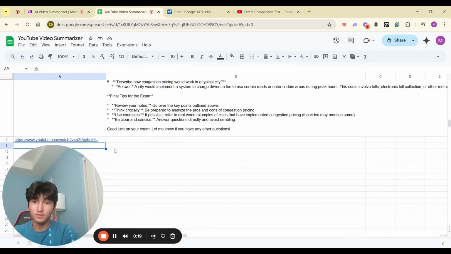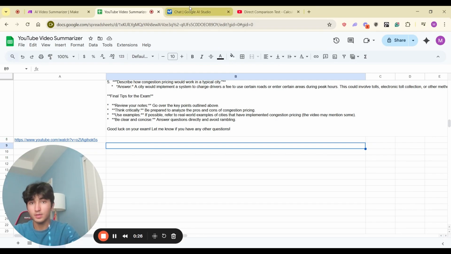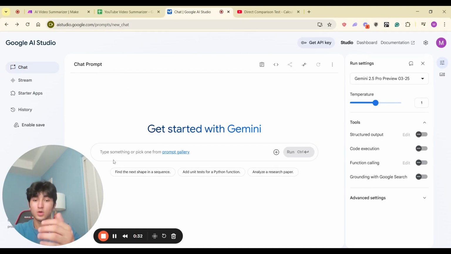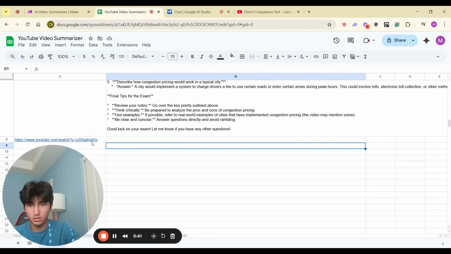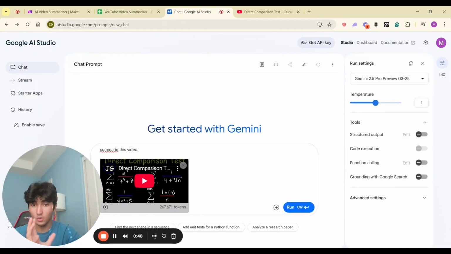Now, an extra feature that could be implemented here that you need to understand is this could be helpful to you if you're simply going to get a general idea of what this video is going over. If you really want it to be helpful, I would recommend that instead of building this AI agent, you could also simply head over to Gemini on Google AI Studio and start talking over here. Summarize this video. And then we're going to give it the YouTube link.